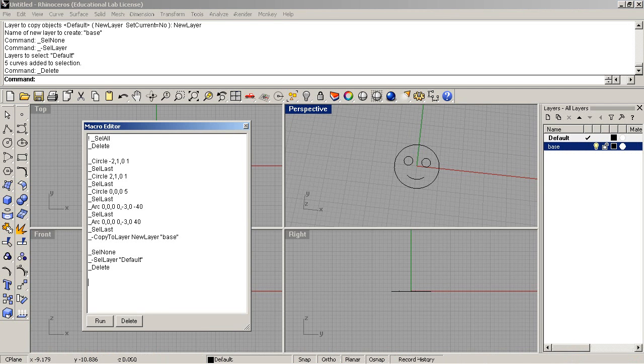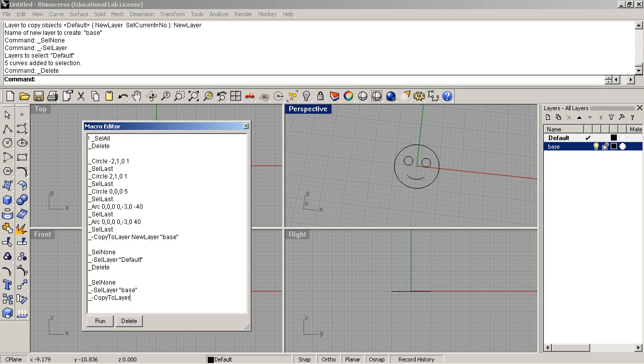Now what we're going to do is take a copy of the one in the base layer and put it into a layer called working, and then we're going to move it around, and then we're going to copy it to a final layer. So we'll have these three layers: base, working, and final. So let me go ahead and do this. So we'll select none. Each time we do this, we want to select none. Now we want to select layer, the base layer, and we want to make a copy of it.